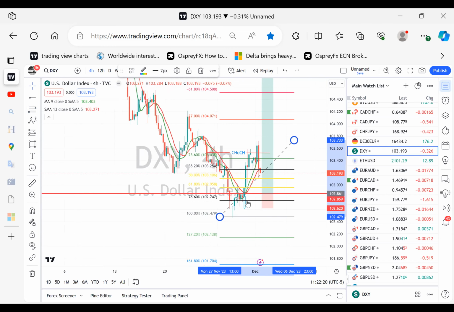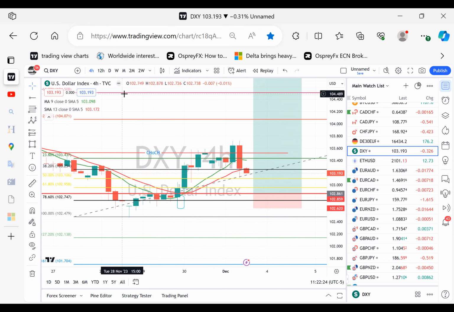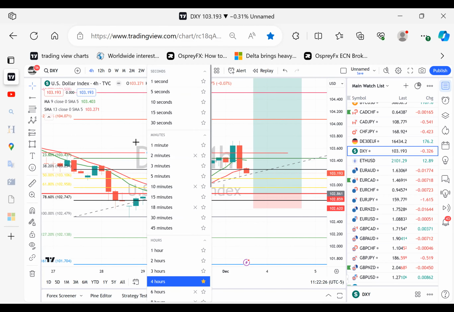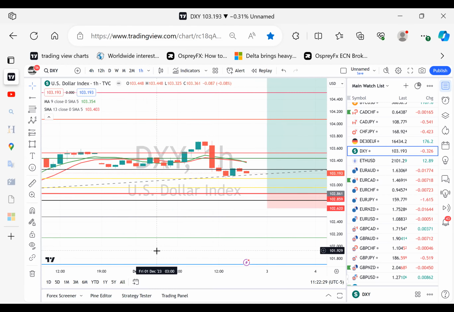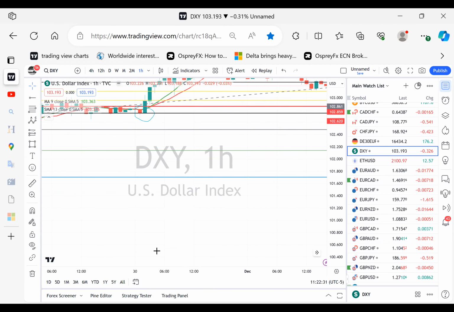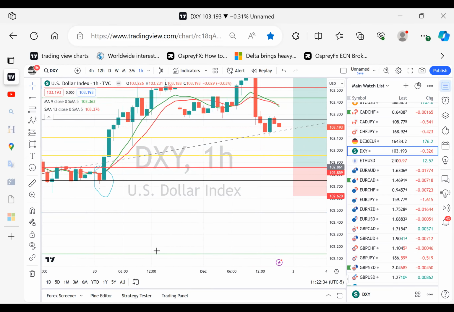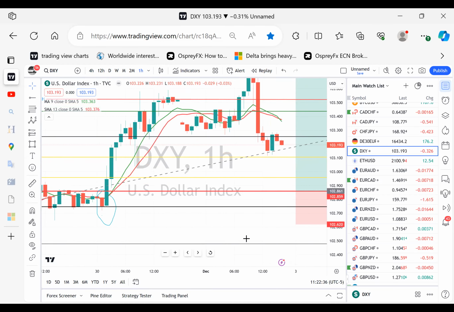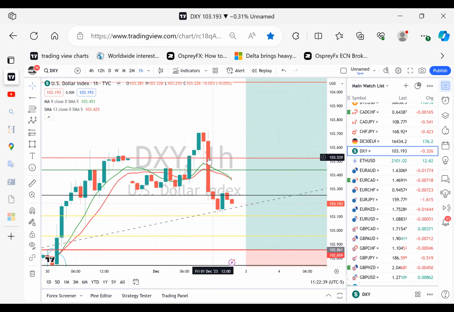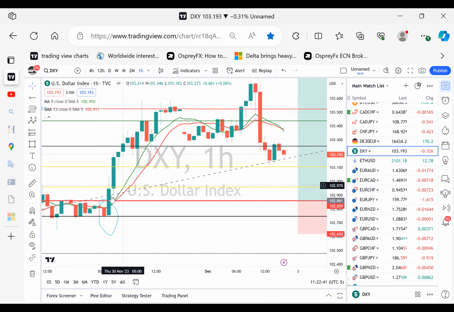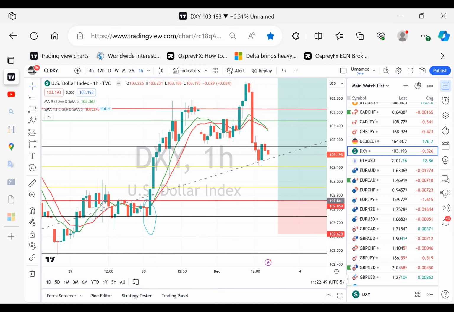At the 78, if I can drop down to the 15-minute, let me go to the hour first. I don't want to skip it. If I go down to the hour, this is exactly what you see, right? You see imbalance. You see an order block down here, right? An order block that's not been tapped into. This is a zone, right? You have a demand zone down here that when the market pushed up, it left unfilled.